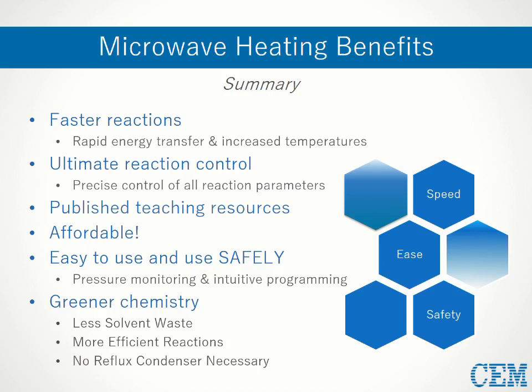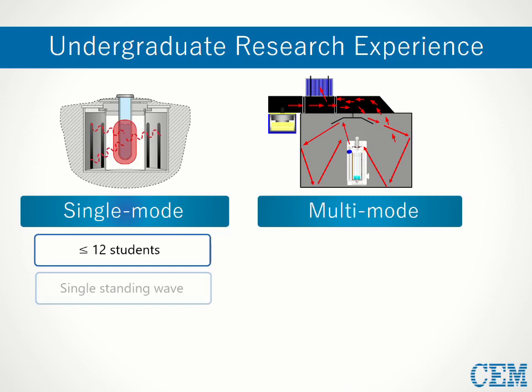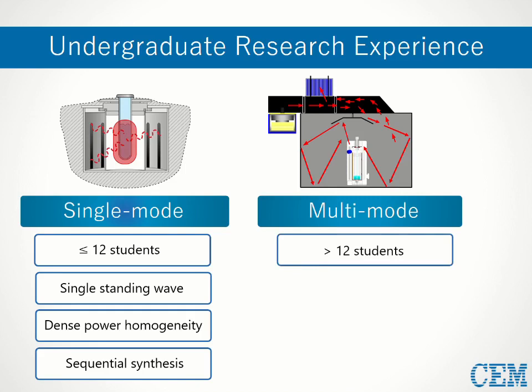If you decide to test out these benefits, how do you decide which type of microwave is right for your lab? Microwaves can be classified as one of two types based on the design of their cavity: single mode or multi-mode. If you have a smaller class size of say 10 to 12 students, or just want one for research, the single mode would be most ideal — it has the capacity of a single standing wave, lending the advantage of high power density that is very uniform for quick and even heating. A limited cavity size is required for maintaining that dense power distribution, making these best suited for sequential or research-scale reactions. A multi-mode microwave is better for bigger classes, as they are typically larger and can accommodate multiple standing waves — although the power distribution is less homogenous, it's tailored for scale-up and batch reactions so many students can run identical samples simultaneously.